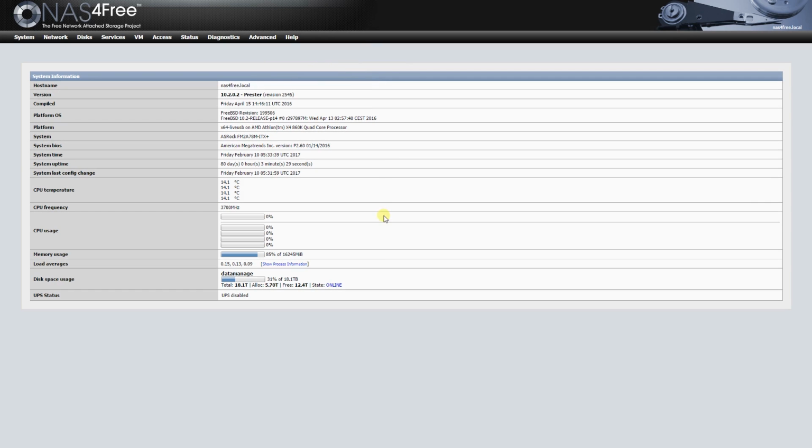Yeah, this is where I generally leave it. CPU usage, frequency, and the temps are all updated on, I think, 5 to 10 second intervals. So it's just easy for me to look over and say, oh, okay, it's not running too hot, or it's running super hot.